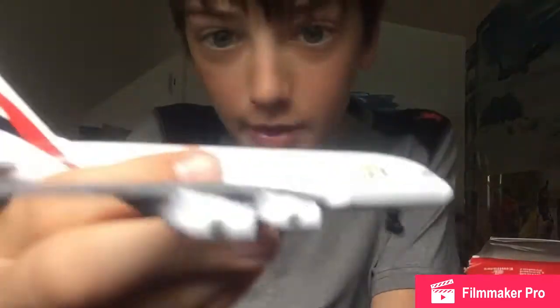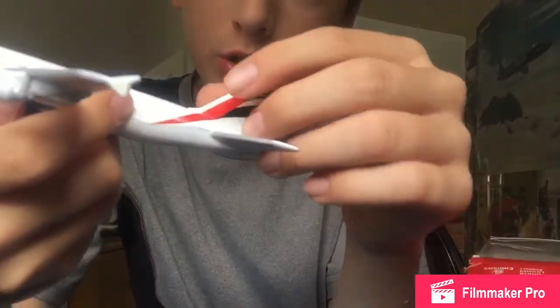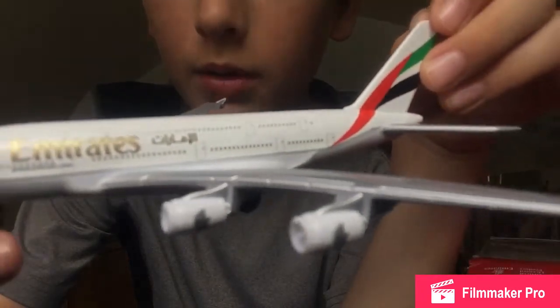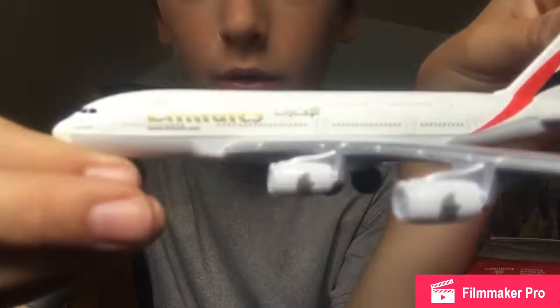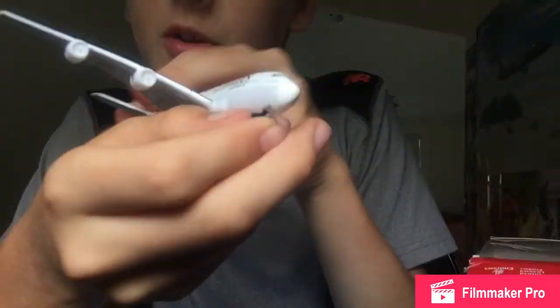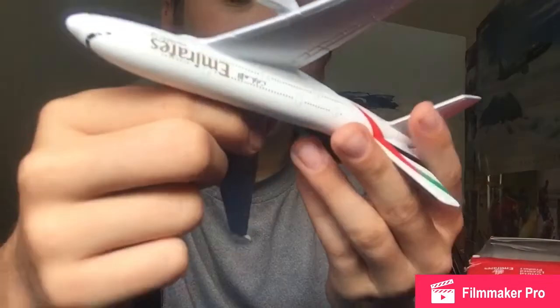Beautiful Airbus A380. This is actually a really cool airplane. Nice tail, perfect detail. Shiny. Every single window is placed properly. The glare is pretty bad. It's a beautiful aircraft. Fly Emirates. It's too bad they don't have the Fly Emirates on the bottom. That would be pretty cool.